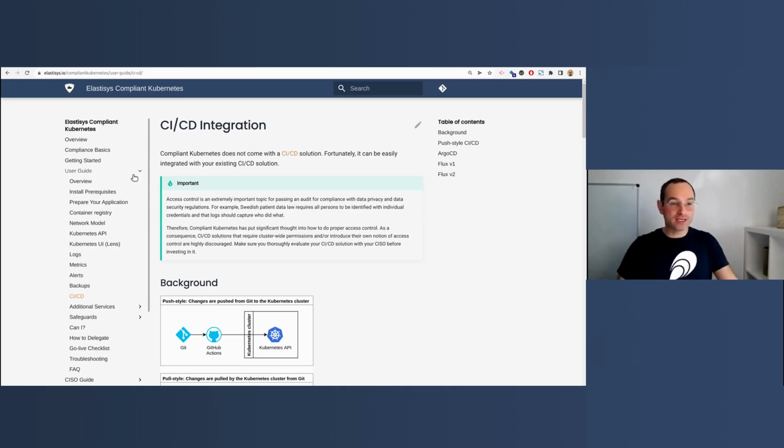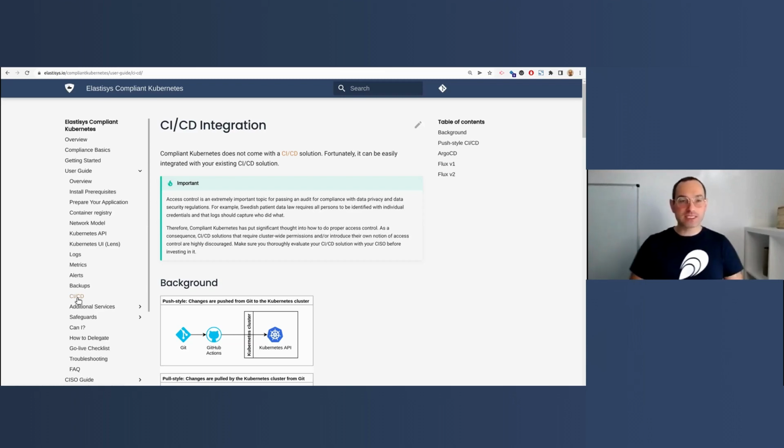And I just wanted to highlight that our documentation very much reflects this mindset. CI/CD is rather late in the user guide, exactly to send out the message that you need to master a lot of things, for example, setting up proper alerts in case something goes wrong with your application or the rollout doesn't work properly, before you can think about CI/CD integration.